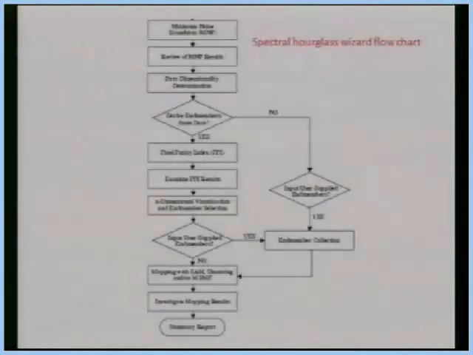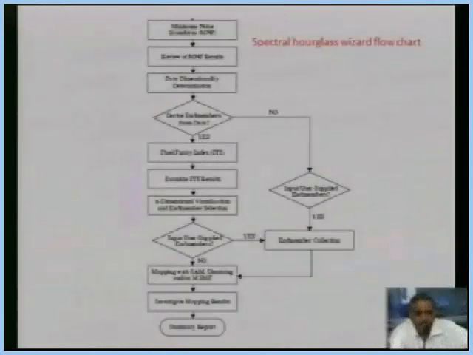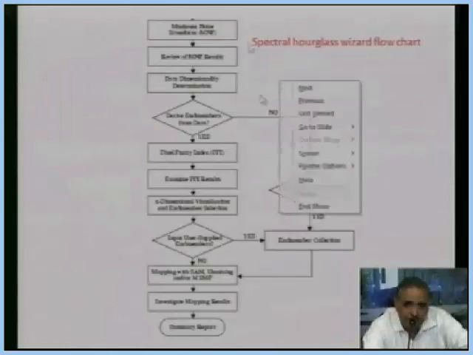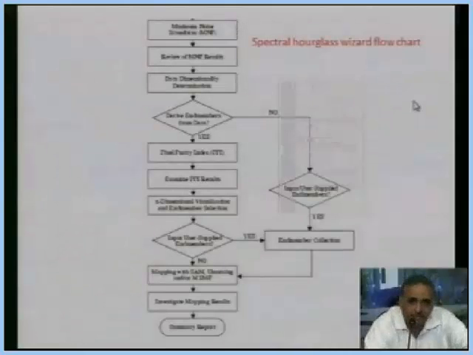Now, one more thing: when you are dealing with MNF, if you are using ENVI and you want to use the spectral hourglass wizard, then it is unwise to perform MNF beforehand, because this particular spectral hourglass wizard performs MNF itself and then proceeds with the information extraction.